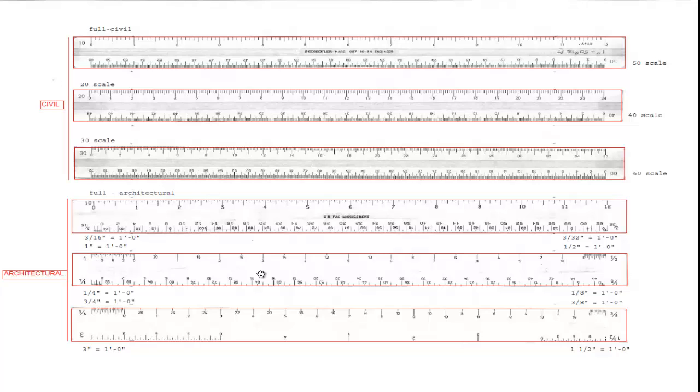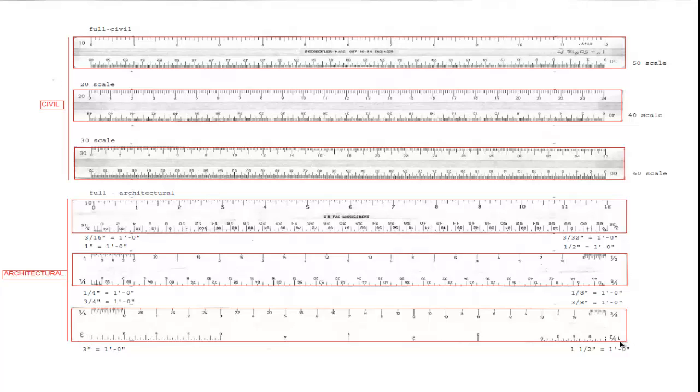1 inch equals a foot, so this distance from this point to this point would be 3 feet 6 inches. It actually measures 3.5 inches, but when 1 inch equals a foot, it becomes 3 foot 6 inches. Same on this end, you're going to read it from this end, so it starts right here with 0, 1, 2, 3, 4. This one reads from this end, so it's 0, 1, 2, 3, 4. The divisions in between here, you'll notice this goes from 12 to 14, so reading this from the half-inch scale, this would actually be your 13 foot mark. And down here at the bottom, we have 3/4 of an inch and 3/8 of an inch. They're opposites, so they line up, and then 3 inches and 1.5 inches.